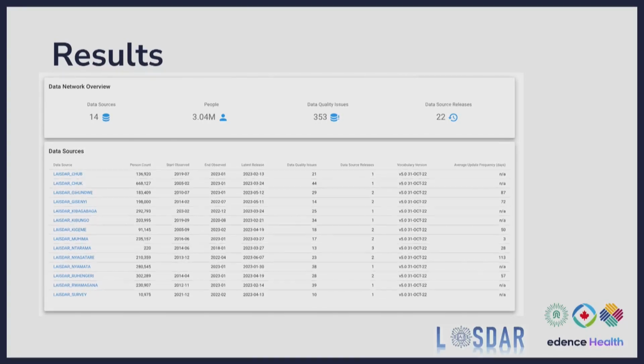You can see that there are data quality issues, but that's, again, this process of iteratively improving our ETLs and improving our mappings to get better data quality across the network so that we can run some exciting studies, hopefully in the future, and then present them next year here in Rotterdam.